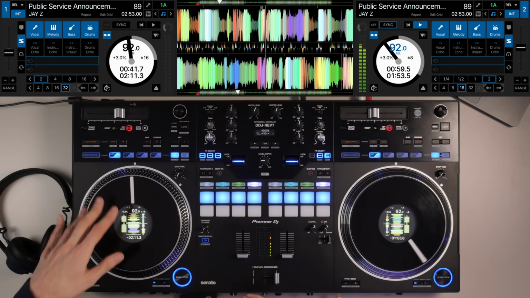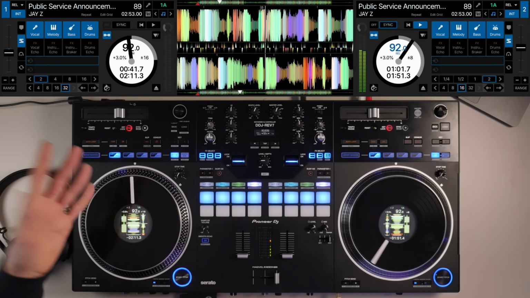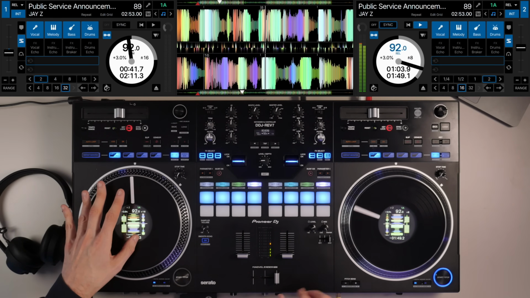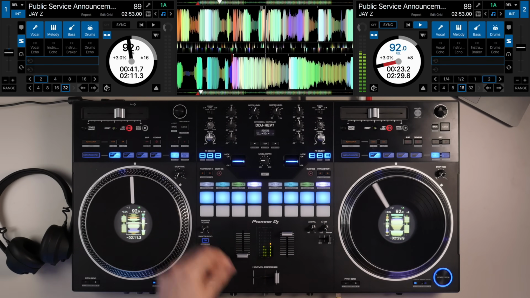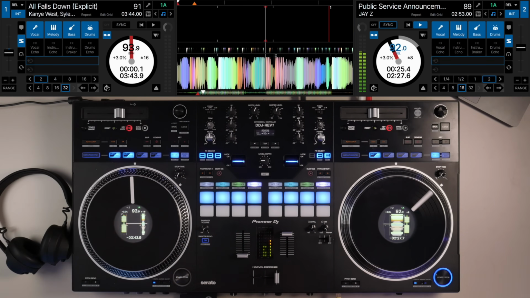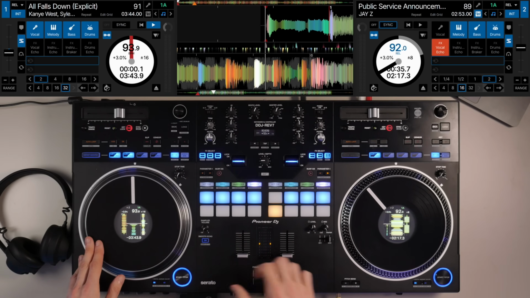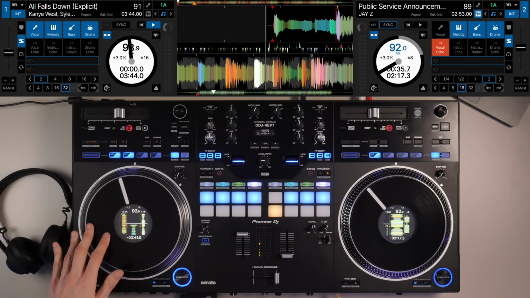I only employ this technique when I want to scratch in the next track on my strong hand, which is left hand on the jog wheel and right hand on the fader. And I do this a couple of times in this mix. So now with this track playing, My name is Ho. I load in the next track. And then what I do is I scratch in the beginning of this Kanye track.